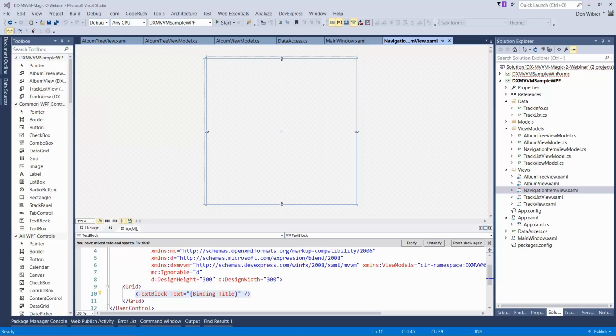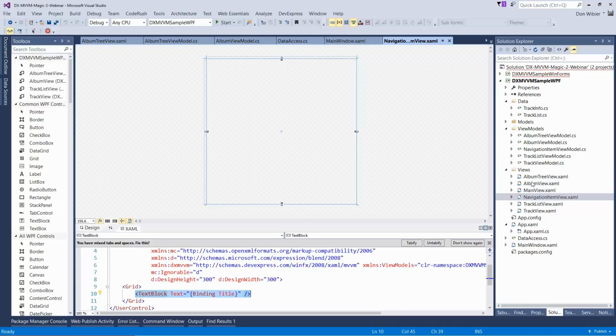Alright, so the next thing that was on the slide deck was the main view, and that will be just a user control. It doesn't have a view model behind it. The only reason we are using it is because we want to position a couple of things here. So I'm going to drag that in as well.